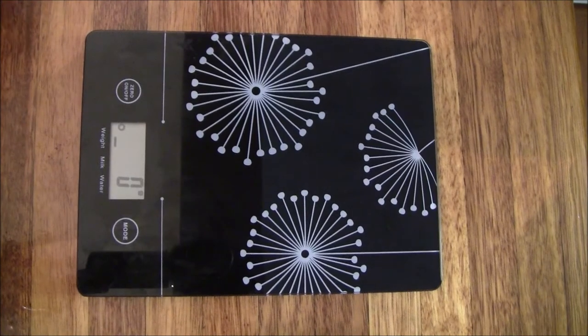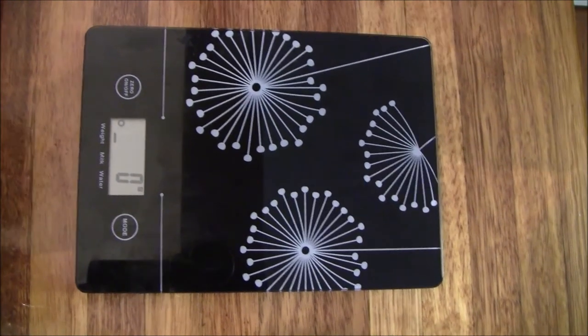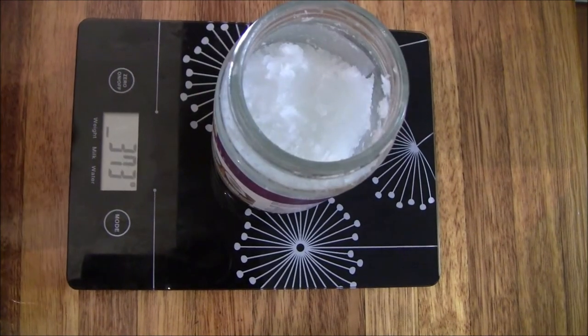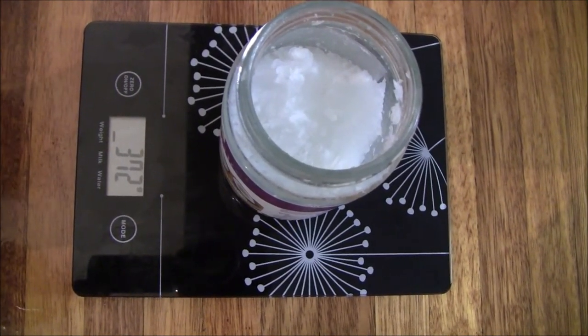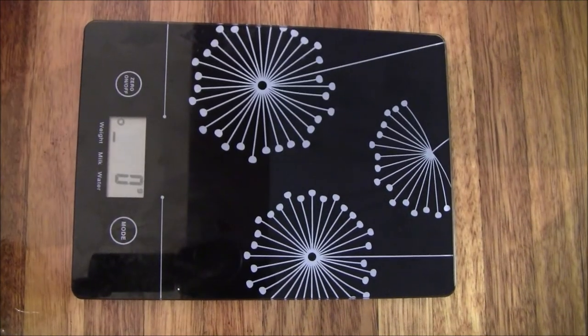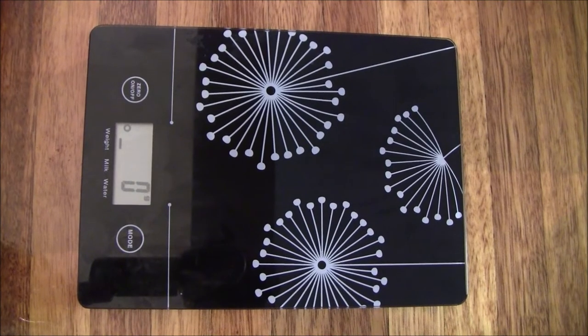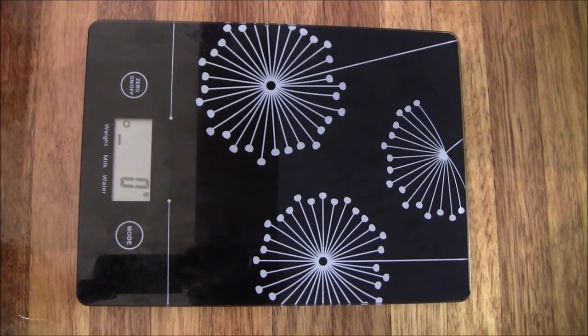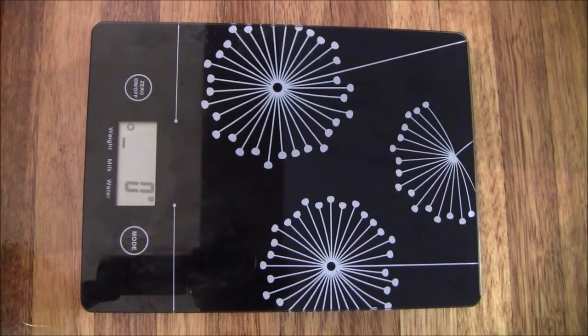Alright, so you want to put in about 50 grams of coconut oil. Easiest way to do that is to weigh the ingredients in the jar first. 372, so about 322 we'll get it down to, and then you'll know you've got 50 in the slow cooker. It's an easy way to do it, a lot less messy. You don't need to get out each bit of coconut oil and put it all over the scales making a mess.